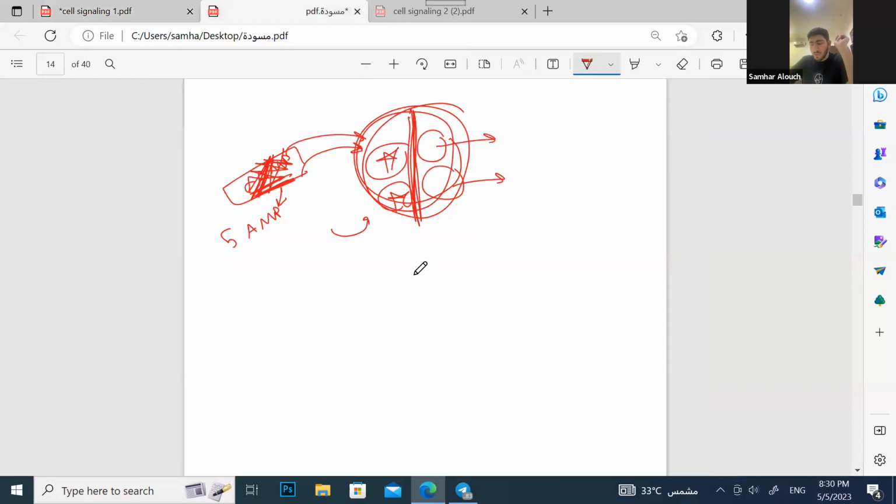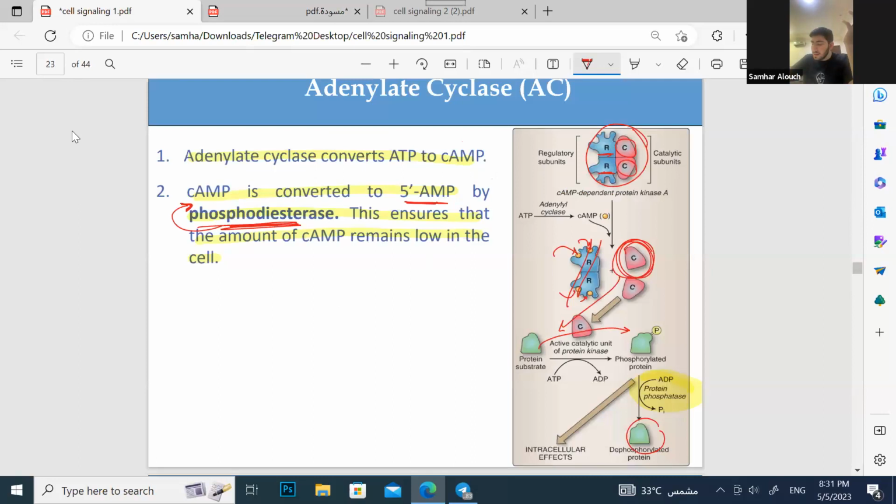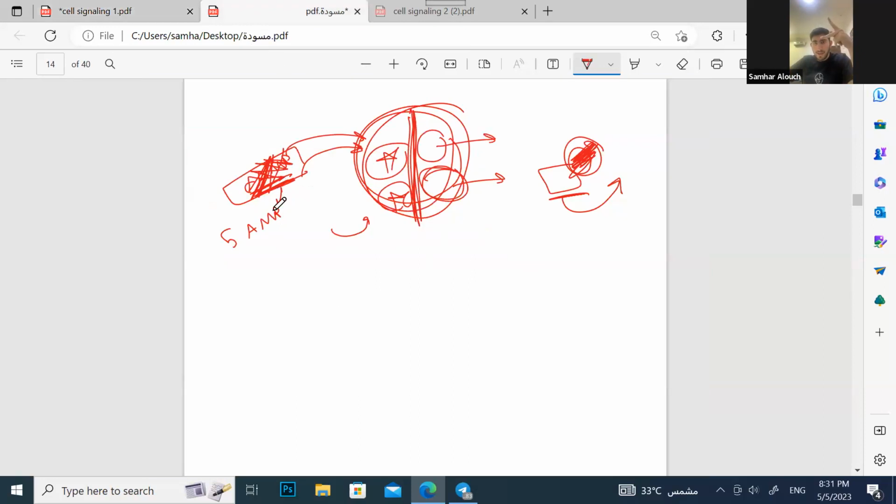That's the first way. The other way, we said that PKA goes and phosphorylates a specific enzyme, and this specific enzyme causes the action. So if we dephosphorylate this specific enzyme and remove this phosphate, it becomes inactive. And how we dephosphorylate it is by a protein phosphatase. It removes the phosphate, and that's it. So we have 2 ways of terminating the action.